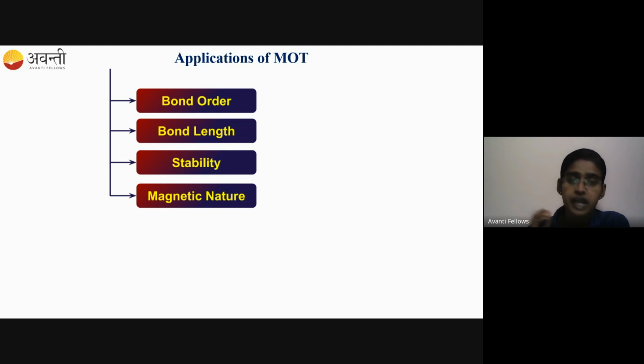That is the main factor for chemistry, right? Only if we know whether the given molecule is stable or not can we study the chemistry of that particular molecule, because it is very important. But they didn't explain the stability or the other things. But molecular orbital theory will explain the stability of a molecule. From that stability information, we can study the chemistry of that molecule. So this is one of the very important theories you have to study. So let us see one by one. Moving on to the first application, I'll just discuss the first application alone today, and in the next session we can discuss the remaining things.